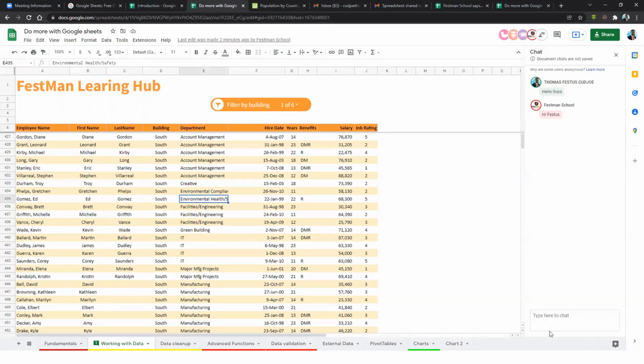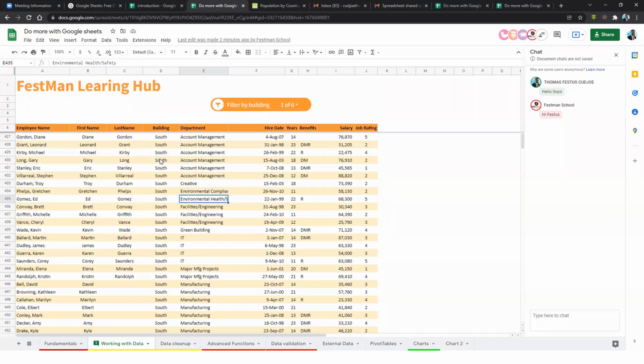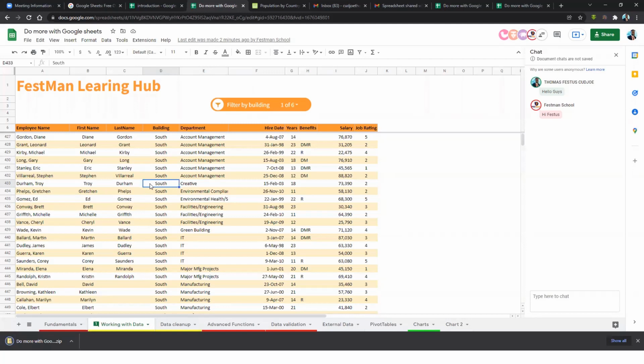Now, after you have worked on your worksheet, if you also want to download it, when you go to file, you also have this option. So you can download it as an Excel file or as a PDF or as a web page. We also have this option where you can also publish it to the web. So here, for example, under this option, when you come to web page, you can also use this option and you can embed this on a website. So when I click on web page, it has been downloaded here, and then I can get it and also work with it on a website.